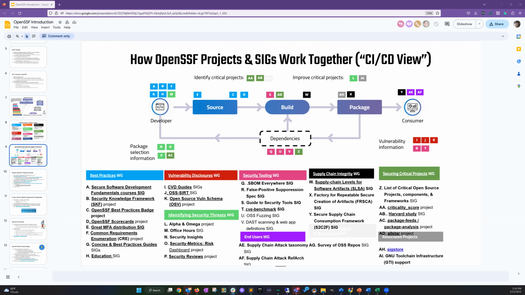Matt. Yeah. I enjoyed the layout so much over the past couple of weeks that I never really noticed, as you were walking through from left to right, how expansive the security tooling work group was in terms of number of SIGs. But unless I was in a coma, besides the fuzzing and the SBOM Everywhere SIG, I haven't seen all the other SIGs.